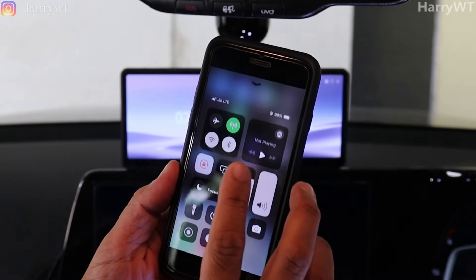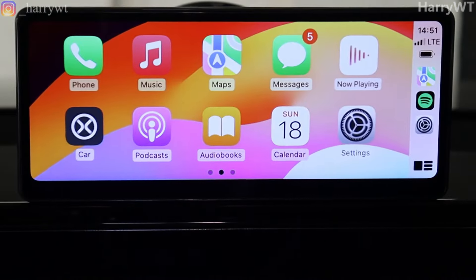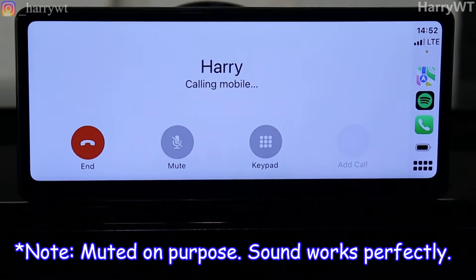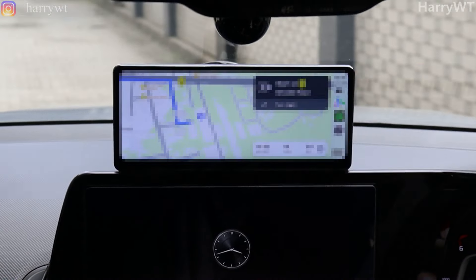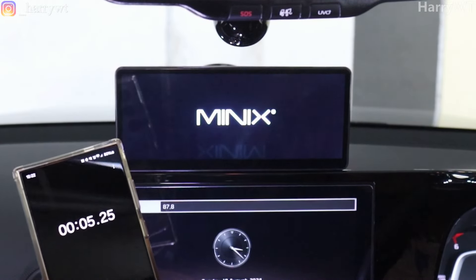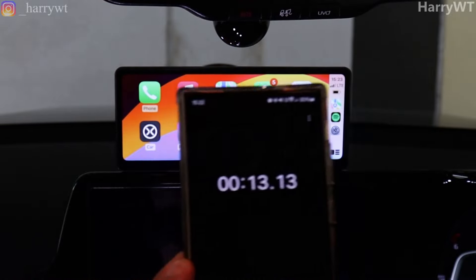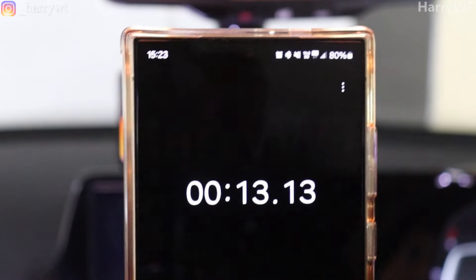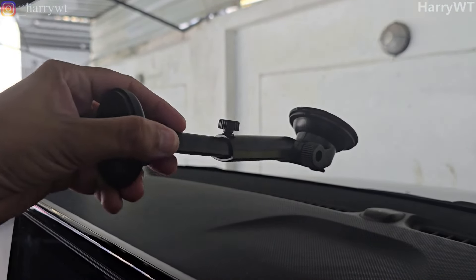Let's test Apple CarPlay now — I'll be using my iPhone SE to test wireless Apple CarPlay connectivity. Simply enable Wi-Fi and Bluetooth on the phone and pair it to the device, and shortly we have Apple CarPlay connectivity on the screen. All apps function exactly like the wired counterpart with latency at a minimum — calling, playing music on Spotify, or navigating all work great. Testing reconnect speed after restarting my car — amazing, it's super fast even with Apple CarPlay, just under 14 seconds once again. The Minix CP89HD is by far the fastest auto connect device I have come across for both Apple CarPlay and Android Auto.